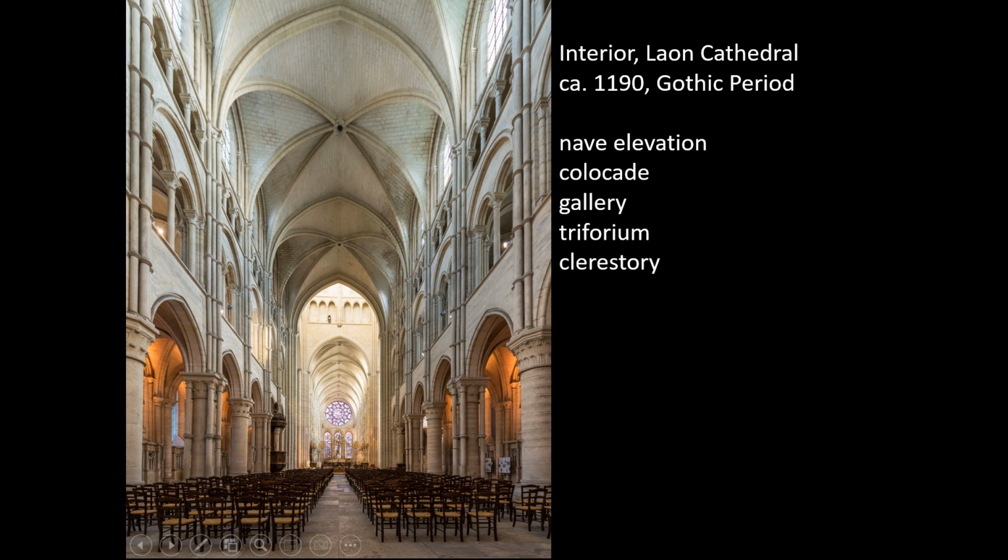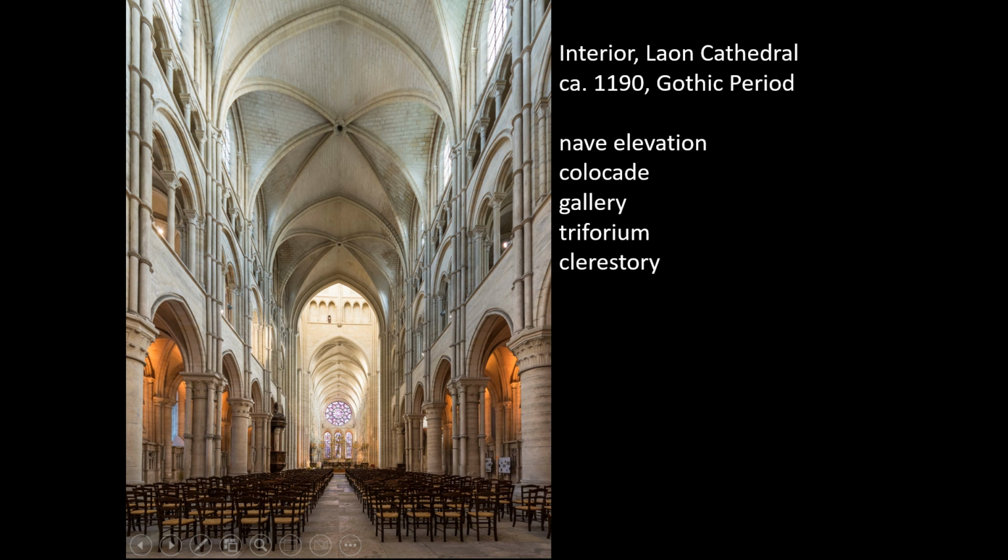And let's take a look at the very back of the nave. Do you see what's at the very end, this circular stained glass window? Do you remember what that's called? That's the rose window. Okay, so we have then the nave elevation, which again, the walls on either side. So let's start at the bottom. Let's work our way up.